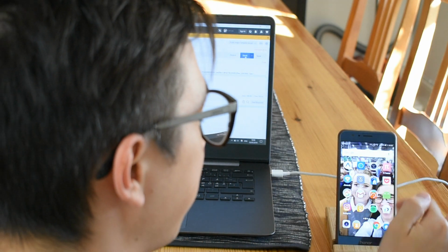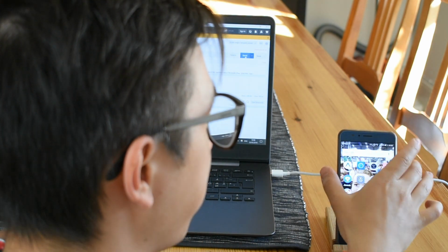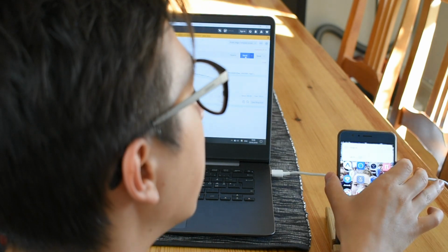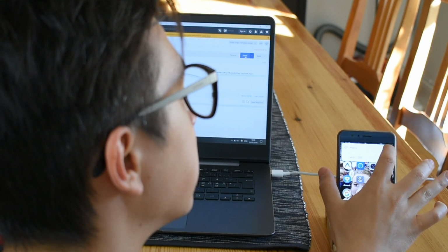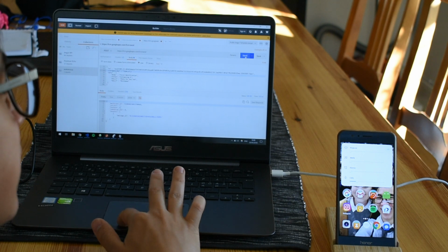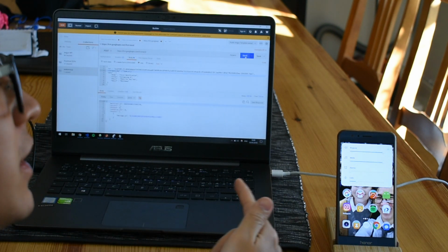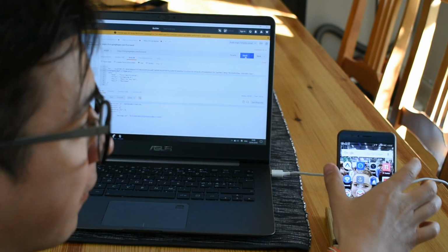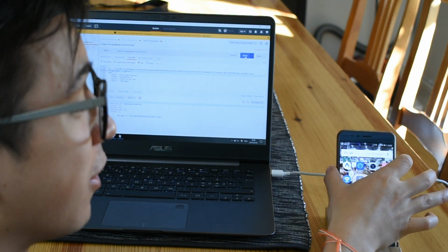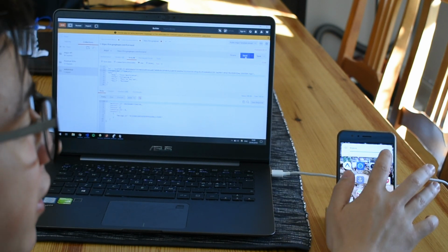So if you see here, if I close down the app, I have Do Not Disturb on, the ringtone is down and the media is down, and then I send the request again from Postman. You will see it will max the ringtone and media, and Do Not Disturb is also off. So that is where I am now.